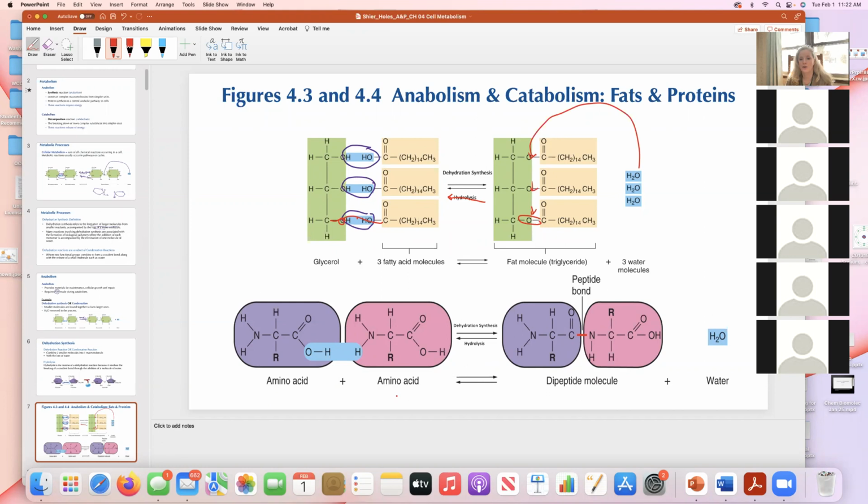All right, here you see the anabolism and catabolism of a fat, up there, fat, and then an amino acid. So we have our amino group, we have our carboxyl group. And it's the carboxyl group of one amino acid that attacks the amino group of the next amino acid. Okay, so this goes in and is going to sort of look over there at that nucleus and say, I want to form a bond, and all this water will be kicked out.